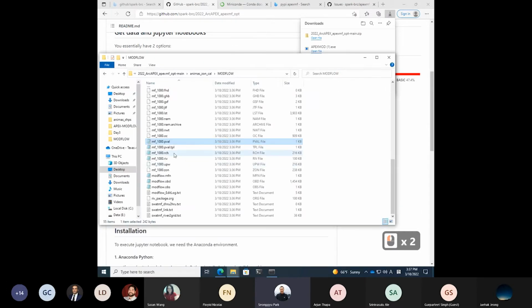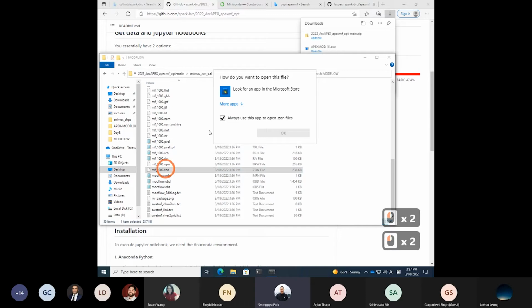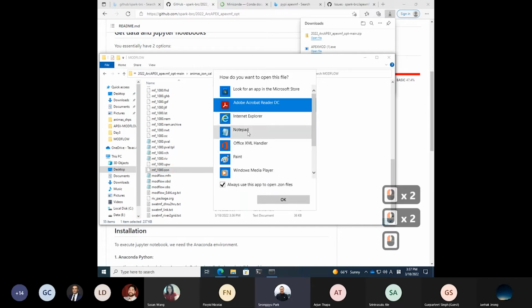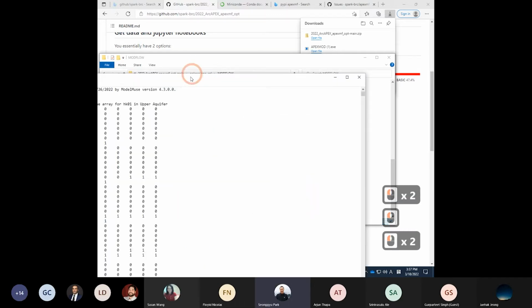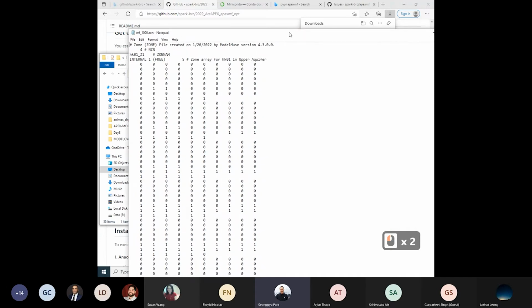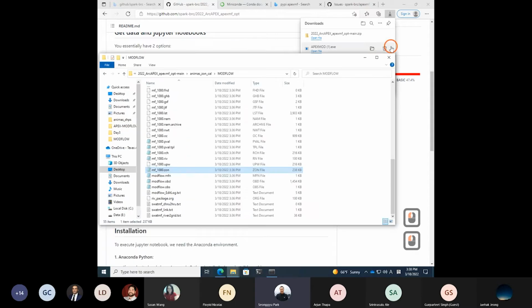And another one is your zone package. The zone package contains information on where you have these zones. So for HK1, you can see here's that one flag. And this is really hard to do manually, and there's a way that we can do it using a graphical user interface too.